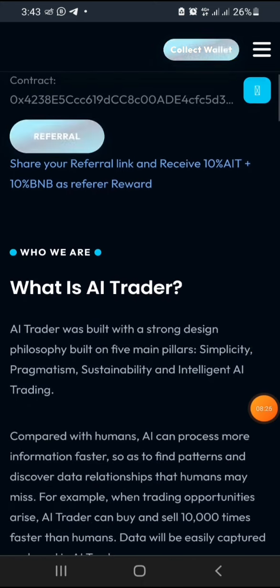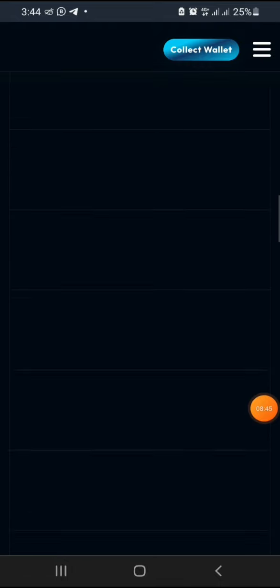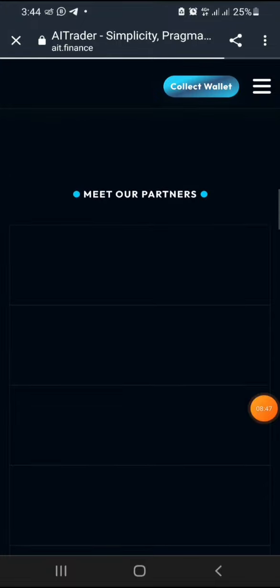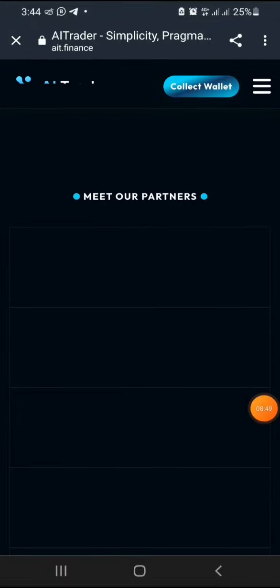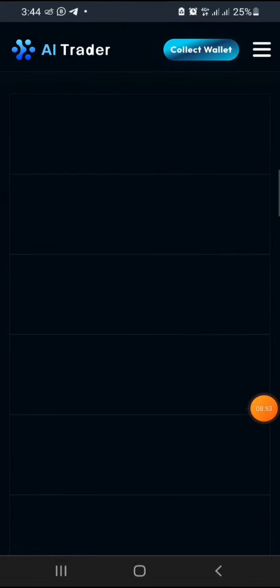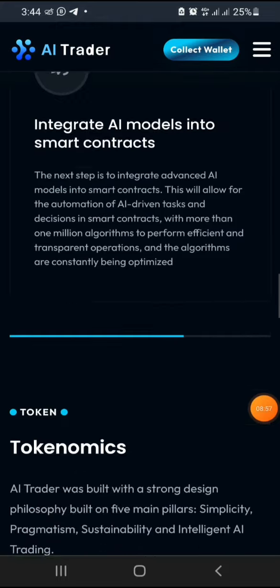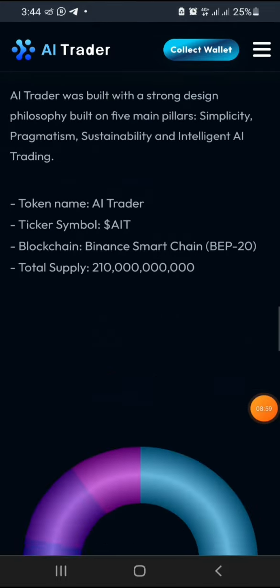So guys, this is it. It can be that you are receiving the referral. You can just go ahead and read this right here on their platform and see how it could help you understand this platform better. I'm not saying you should invest in it. I'm just saying so that you'll be patient enough to wait for them.